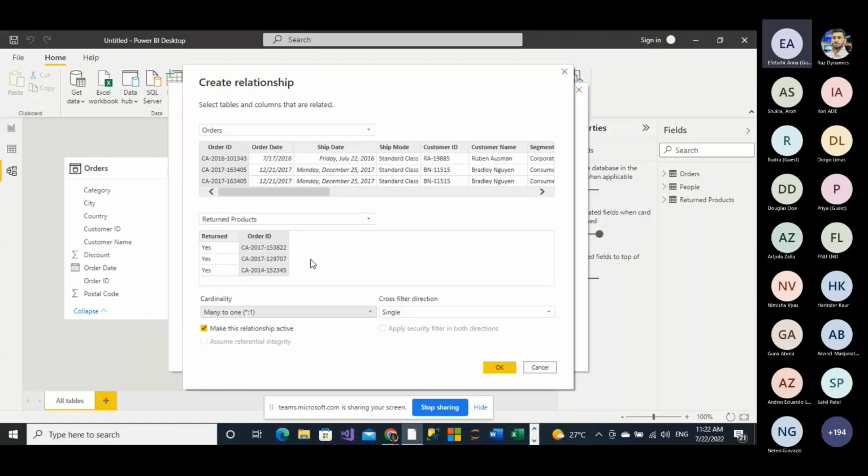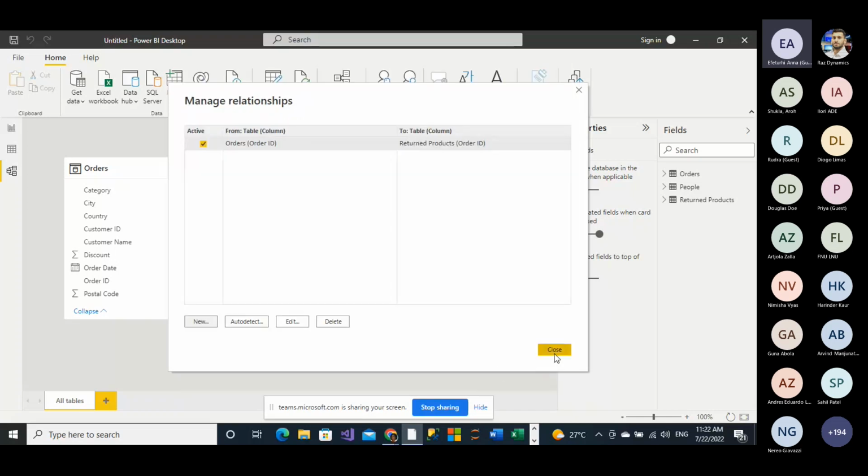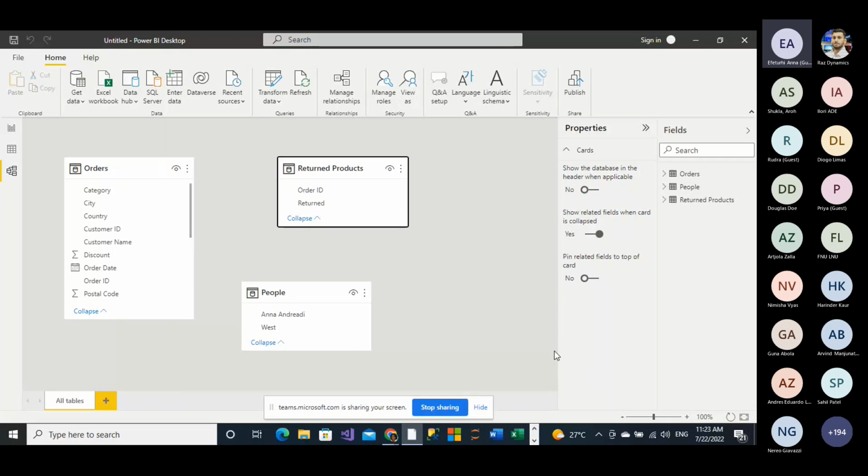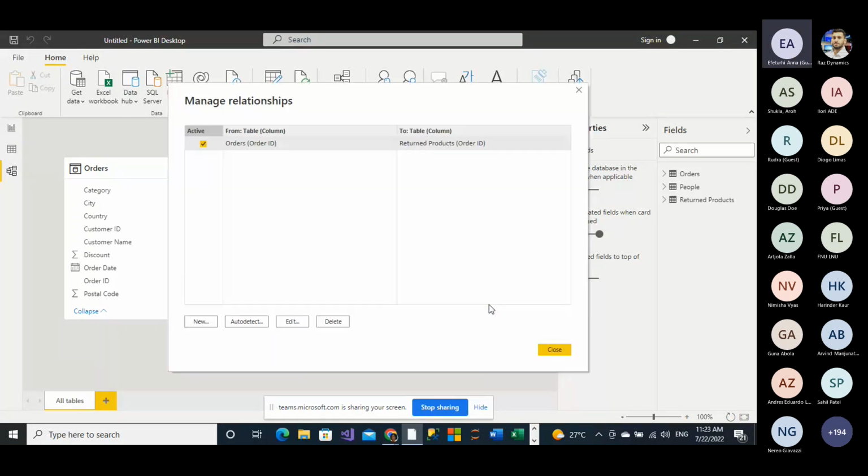Again, we were talking about cross-filter direction, which is on this side. This aspect is the cross-filter direction. We said we could either have single or both. We'll come back to it later. So let's just click OK. And we click close. We'll wait for a few minutes for Power BI to do the connection for us.